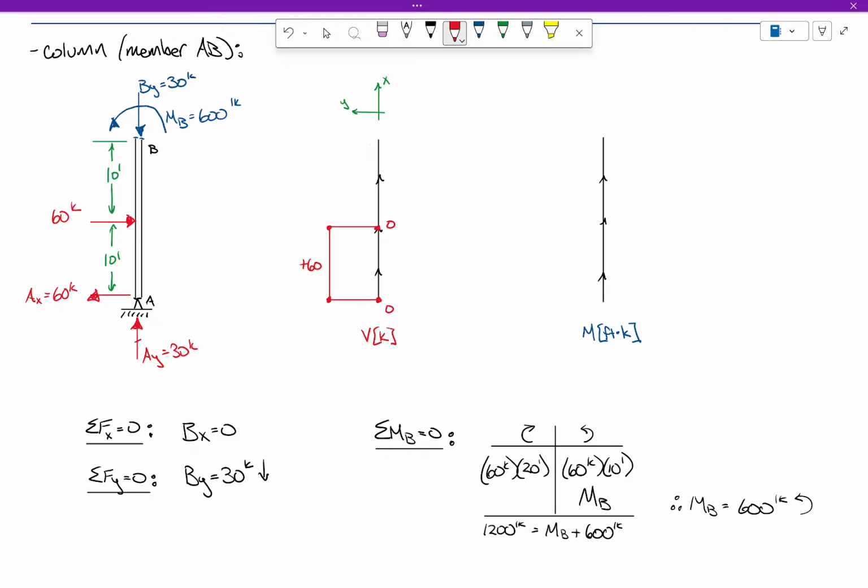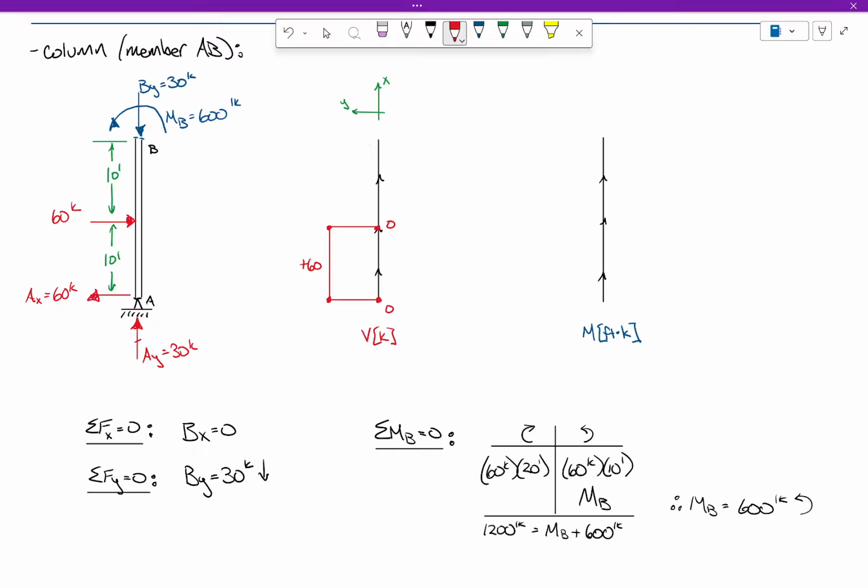So for example, if you're reviewing the software analysis for this frame and the shear diagram looks flipped, it might be flipped if this is joint 1 and this is joint 2 because it's going that way. Does that make sense? That's why I'm drawing these arrows, because with these arrows, this is the correct answer. Without these arrows, it could be this or it could be flipped. It depends on which way you drew it. Okay, does that make sense to everybody? We'll talk about that later when we start doing software analyses.